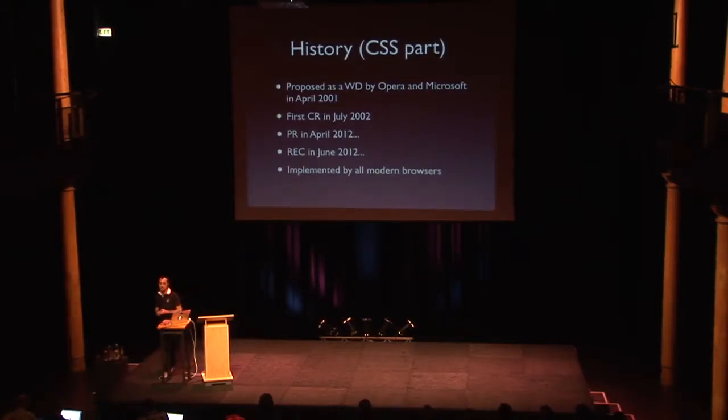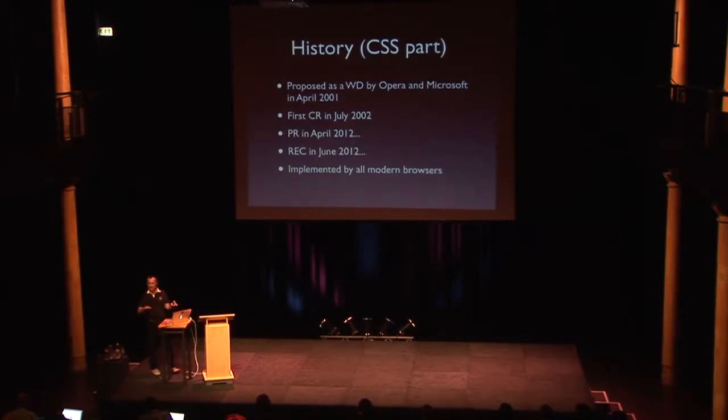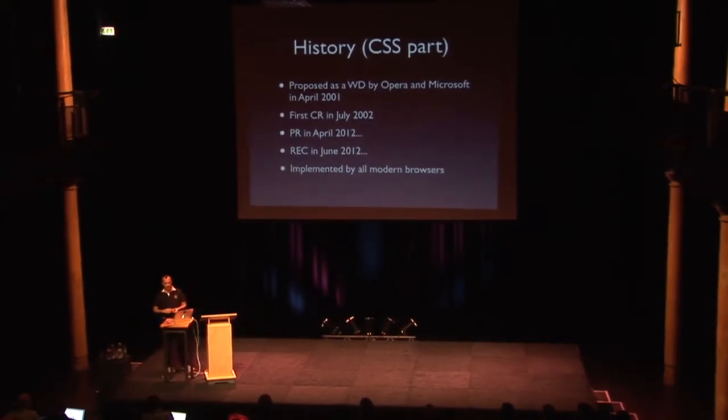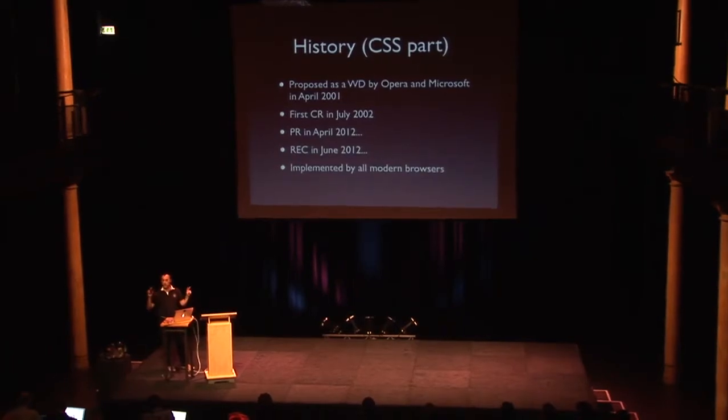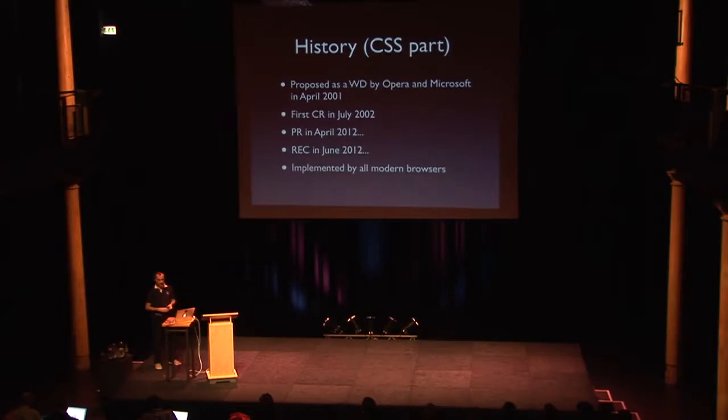So the history of that document is quite long, unfortunately. It was submitted as a proposal to the CSS Working Group by Opera and Microsoft, roughly 12 years ago. So 10 years seems to be a constant in the CSS Working Group, unfortunately. We reached the first status of candidate recommendation, which means it's the call for implementation status in July 2002, so pretty fast.